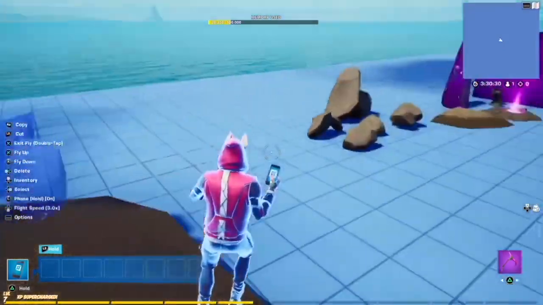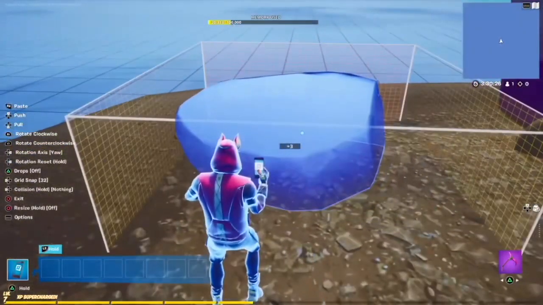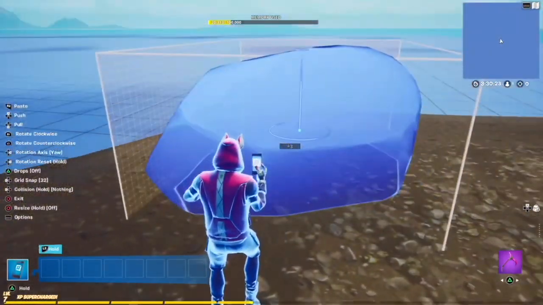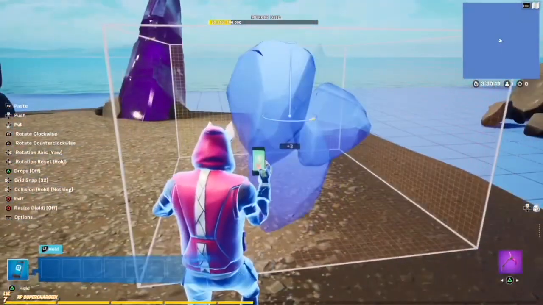Let's place the rest of the rocks. With these rocks you want to mess around and see what you like the look of. For some rocks I'll make them larger, and I'll place rocks in groups or separate them to fill in empty space. But try not to overdo it. Copy what I do if you have to.